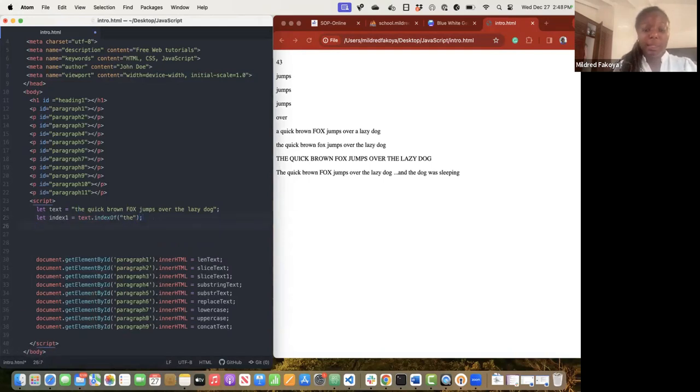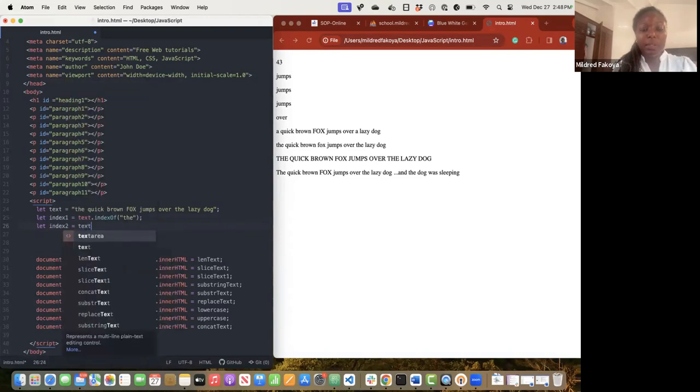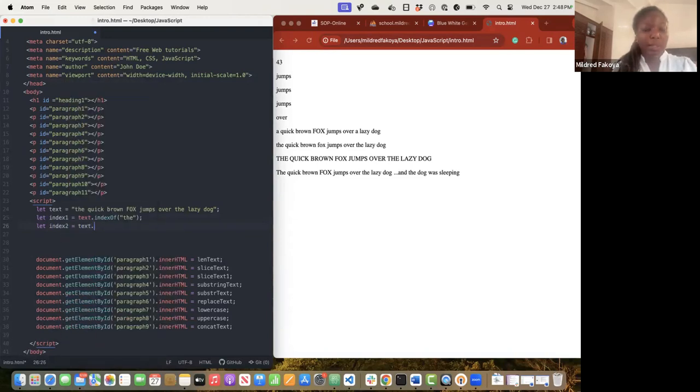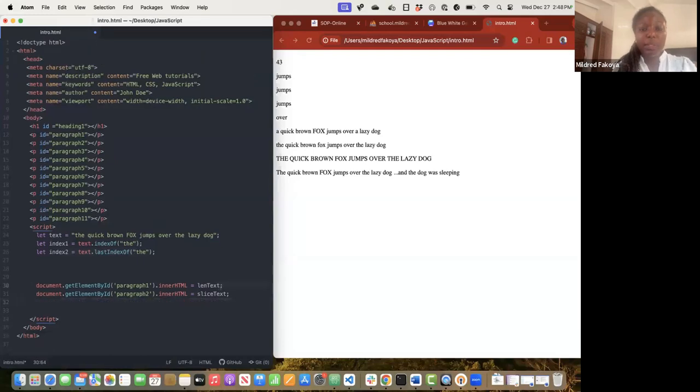And let's say let index2 be equal to text dot lastIndexOf the, and then I want to print index1 and I want to print out index2 like this.